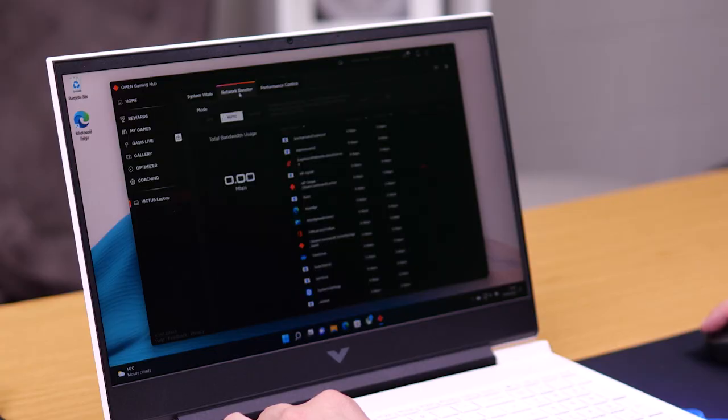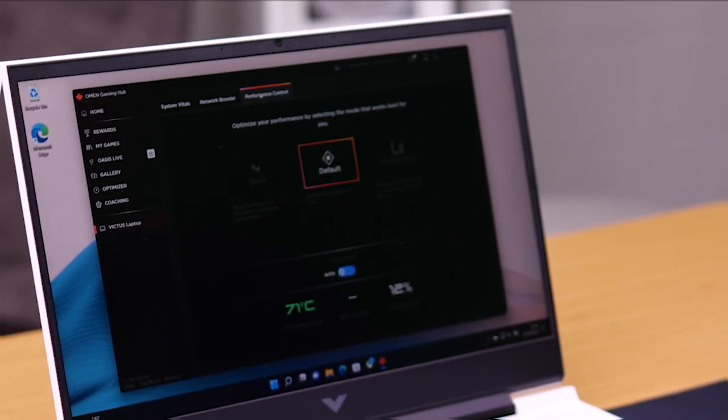At a quick glance, you can see some of your system vitals. Activate Network Booster, allowing you to control which games get network priority or even block certain apps from using your network to give you the best online experience. Then you have Performance Control.